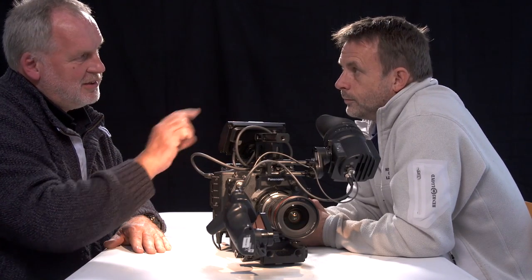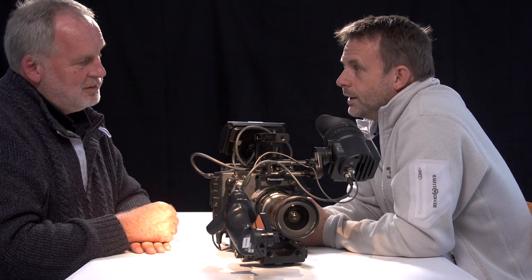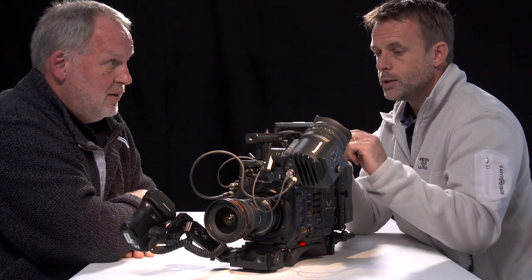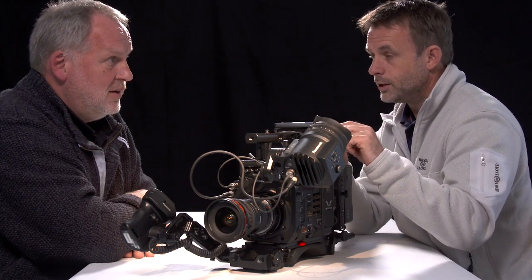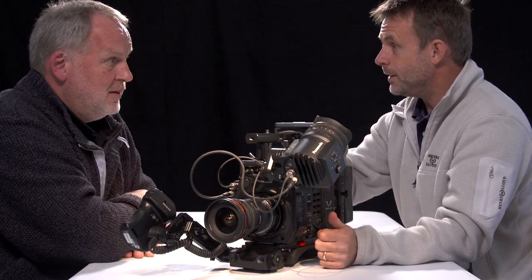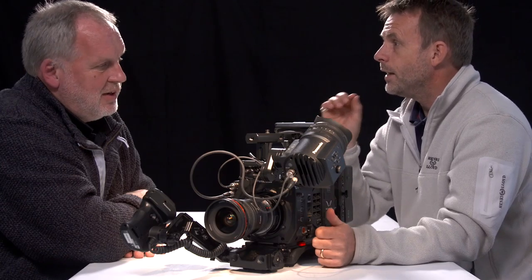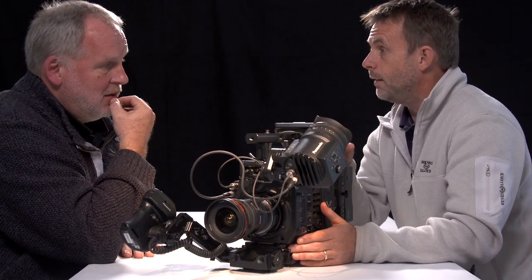I'm coming back to the idea of this — I do like it, it needs my Hoover idea. I really liked the playback option on here. There's a button that just says play — you hit it once and it immediately gives you your clips, which you scroll down, hit once, and you play. That's good. There are too many cameras where the playback function is really awkward, so I like that. Playback is really nice.